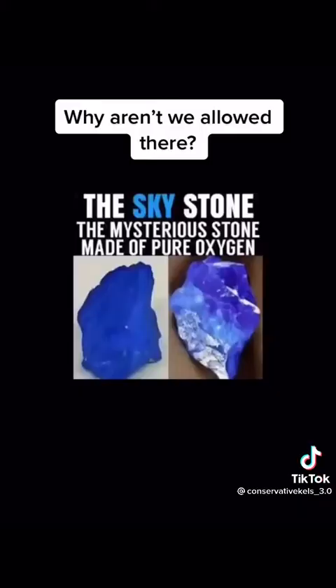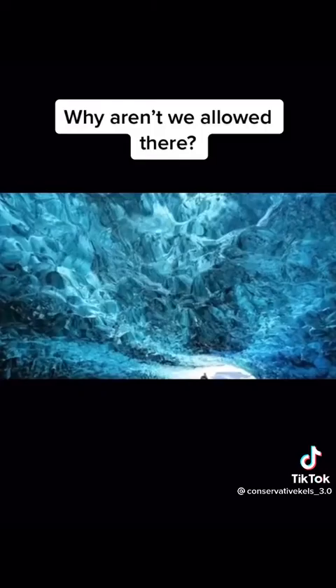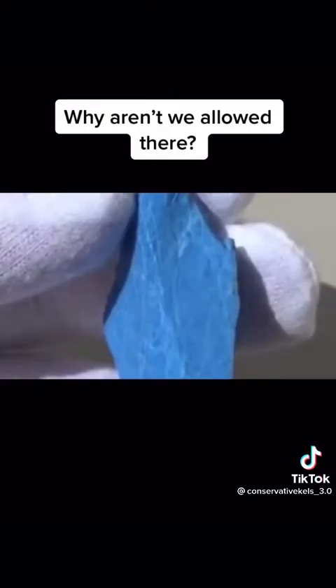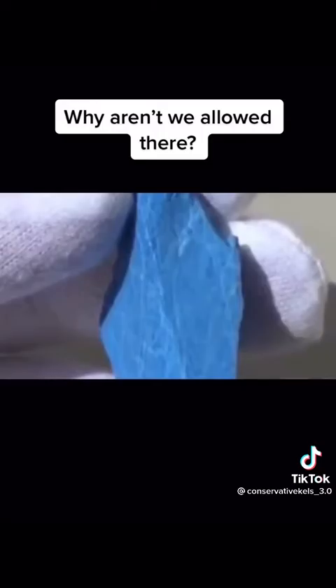This stuff was totally different. We were never allowed to go into the laboratory areas of the station because the labs had to be kept super clean, and they said it would mess up their work if they risked letting too many people in the lab. But one time, one of the researchers that I was friends with showed me a piece of sky ice. You couldn't touch the stuff with your bare hands because it was so cold, and it wasn't clear or white like normal ice. It was solid blue — that's why they call it sky ice, because it was the exact same color as the sky.